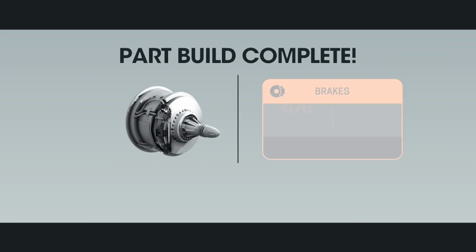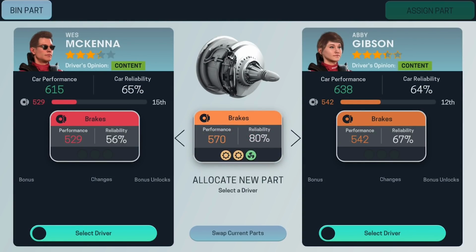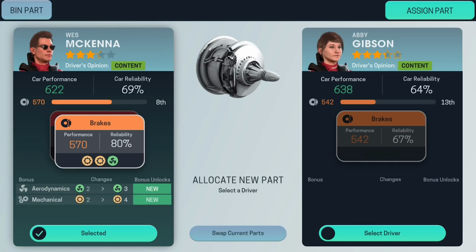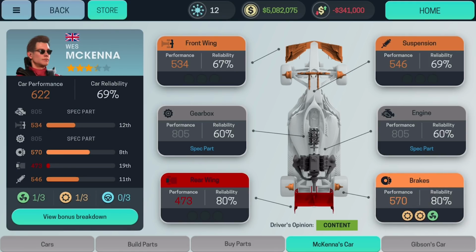This is some new brakes. Not exactly what I wanted. They're very reliable, but I wanted slightly better brakes. That's my dog again. Let's assign that part. They're better, but I wanted better. I keep saying that.